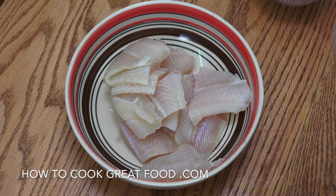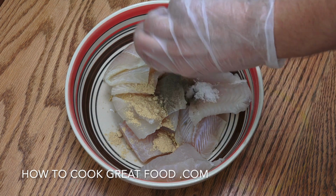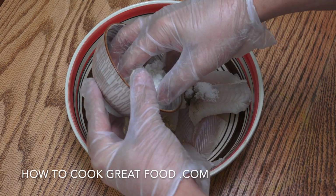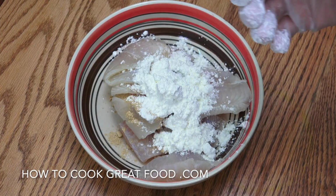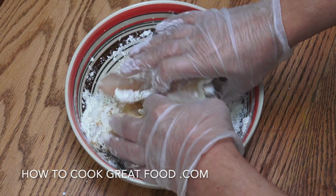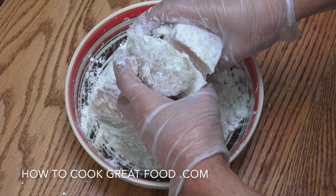So very simply, mixing bowl, we're going to add our ginger powder, our salt and pepper, in that goes. And then cornstarch or corn flour. As you can see, I've got some gloves on here, a little bit more there actually, let me get that in. We're simply going to mix this around and give it a nice coating all over, and then we're going to go to the cooker.